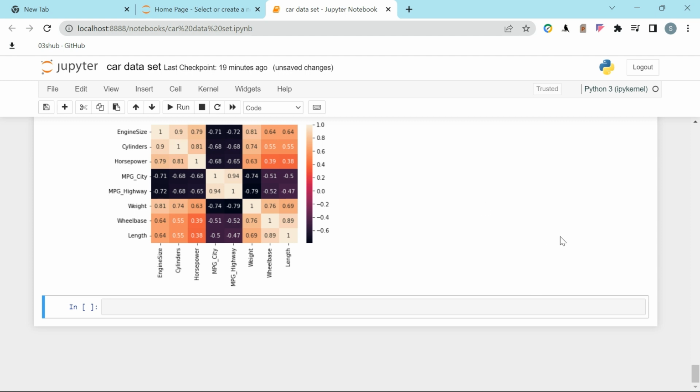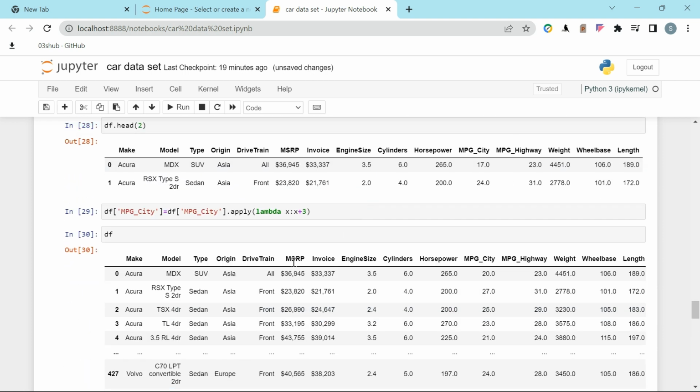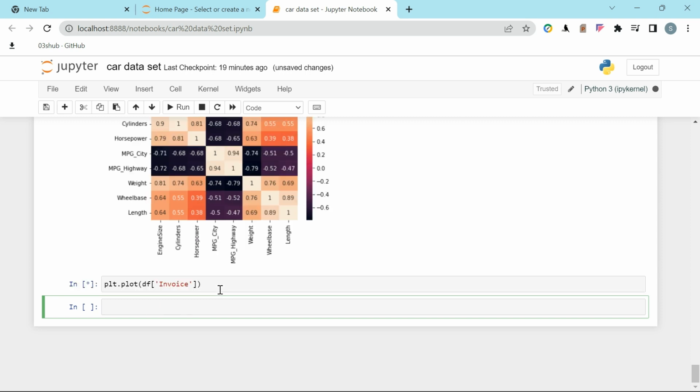Now I want to plot for the invoice. Okay, let's see some of the trend related to the invoice. So simply write plt dot plot and simply write the df.